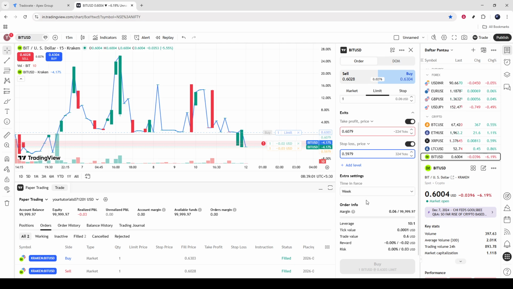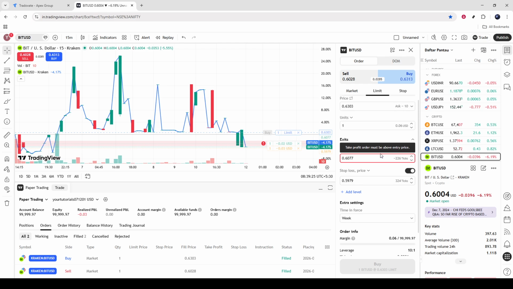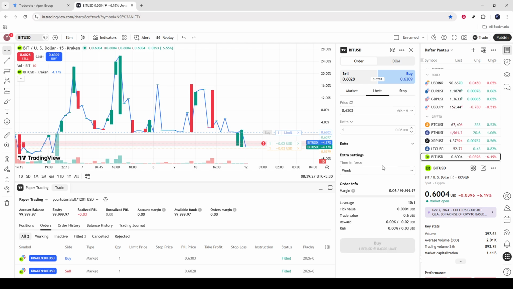For both TP and SL, choose the unit you prefer, ticks, currency, or a specific price level, using the controls in the ticket. If you select ticks, you're setting the distance from your entry in minimum price increments, which is common for futures. If you choose currency, the platform will translate the amount into the appropriate price distance. If you choose price, you can type the exact level where you want the exit to sit. Type your desired take profit and stop loss values now.